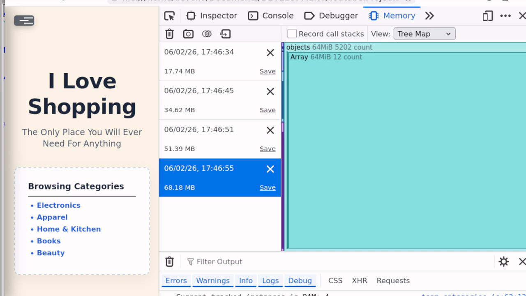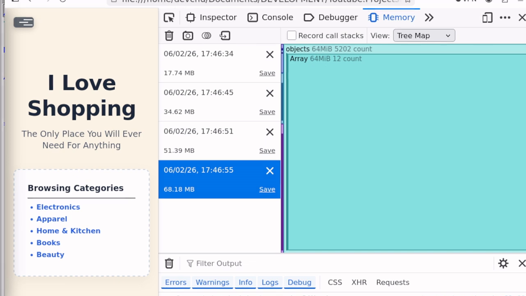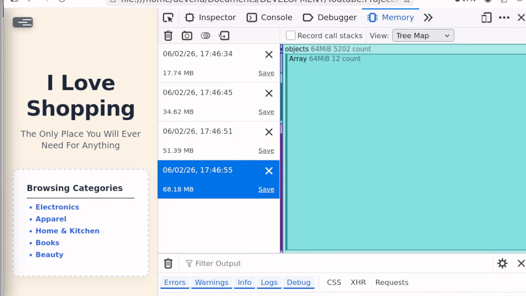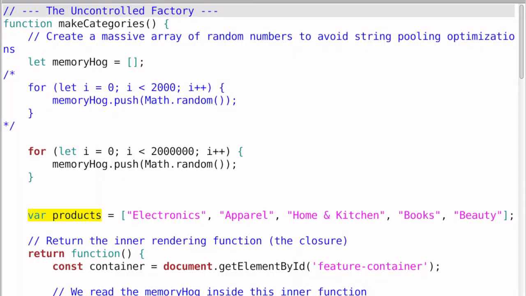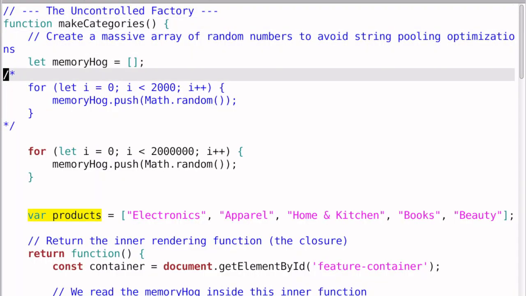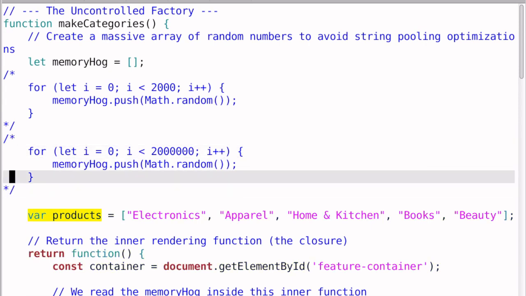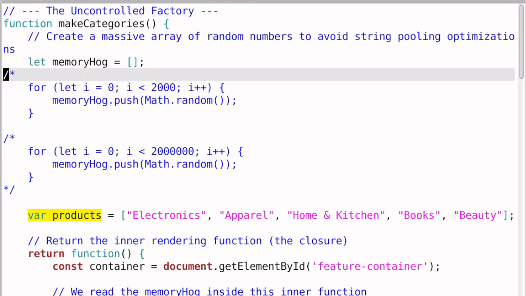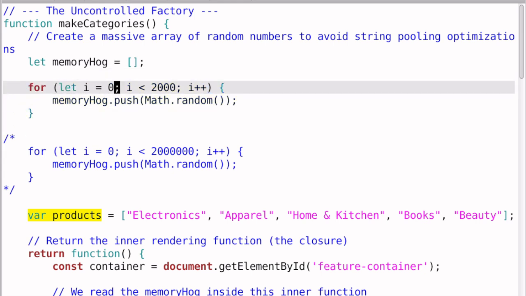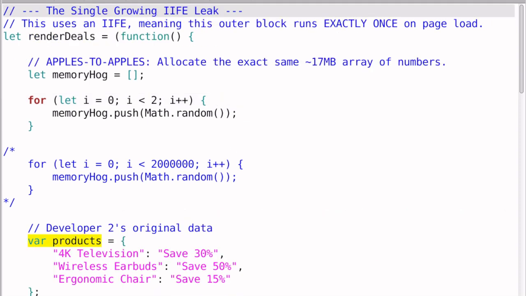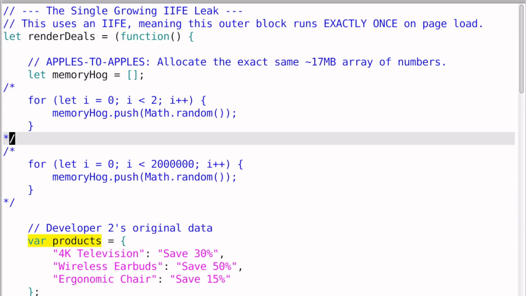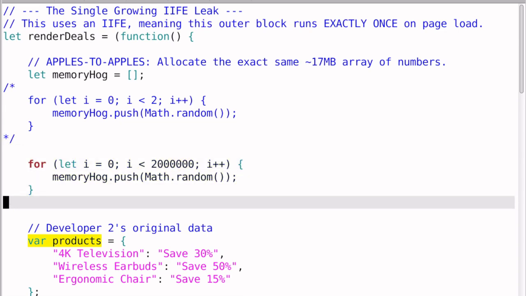All right. Now let's go back to deals. How do I get there? There we go. So we know categories has got a problem. We're going to now put that back, make it a non-issue. We already know that there is something wrong with this logic. So where's deals? There we are, deals. We're going to make deals hog a lot of memory.